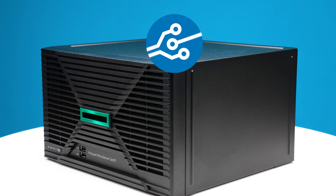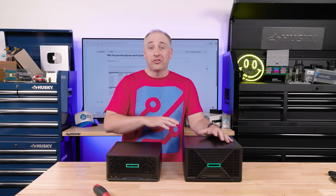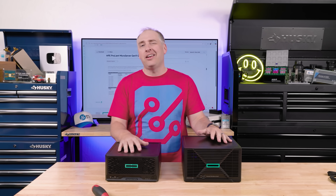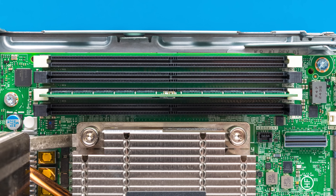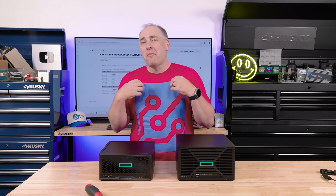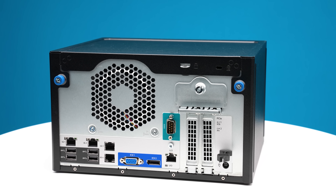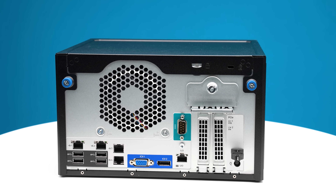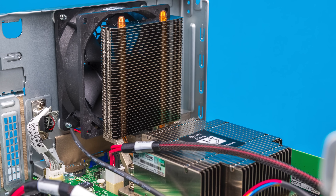Now for key lessons learned. We've been customizing these microservers for years, and with the dual low-profile slots and four DIMM slots there are a lot of options to configure this however you want — I really like that. I know I've been critical of the Intel Xeon versus AMD EPYC 4004/4005 decision. I really wish HPE just put the better processor in here.